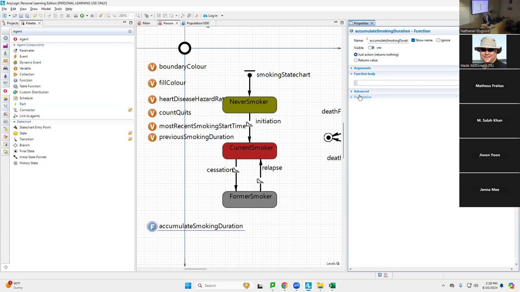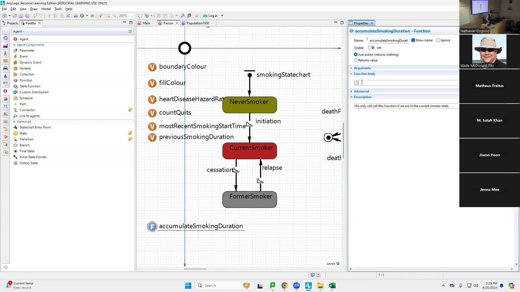So I'm going to put that in the description. That's going to be part of the metadata. We only will call, so precondition, we'll call this function if we are in the current smoker state. And there's ways to check that and confirm that. I'm going to go light on this right now. It's a thing called an assertion. And I could declare this as what's called a precondition.